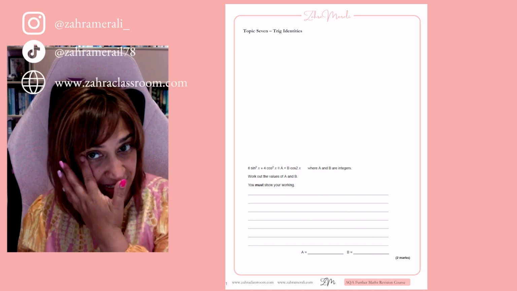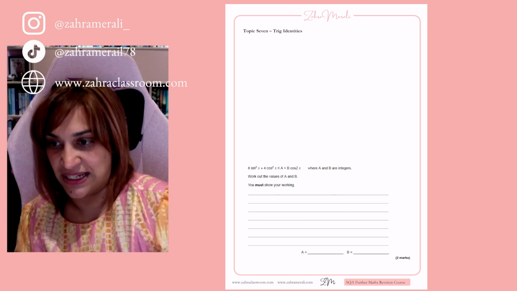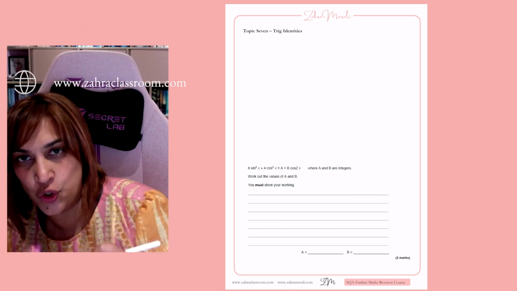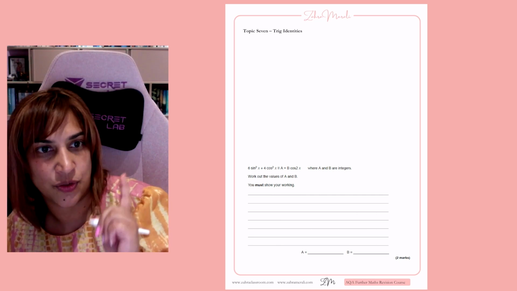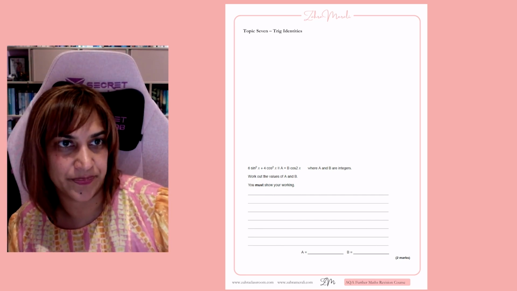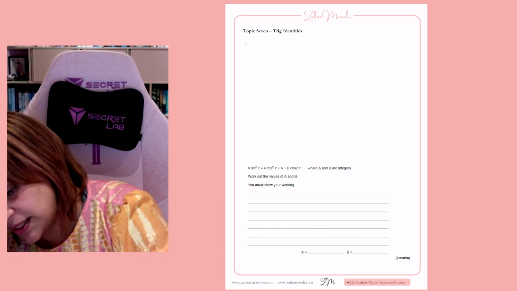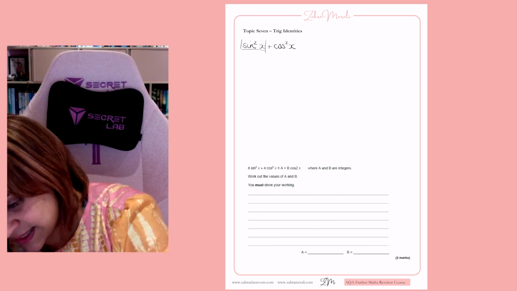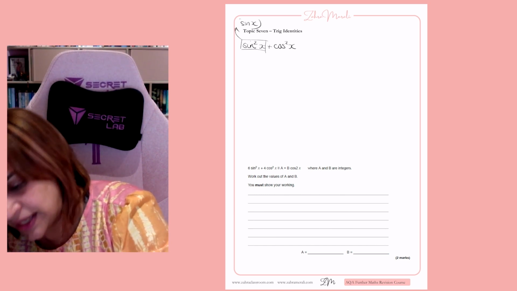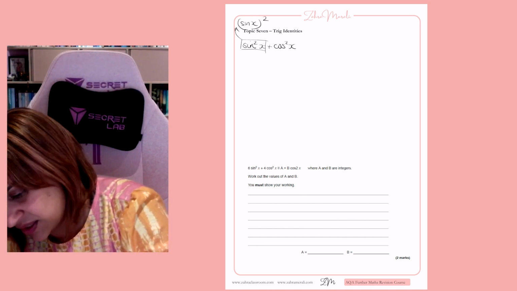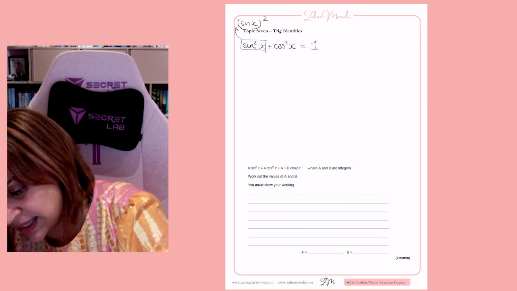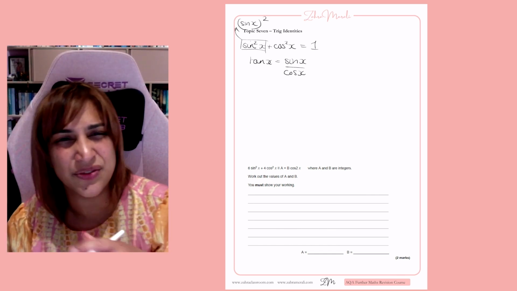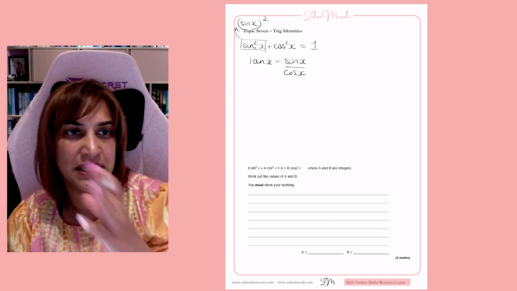So anyway, trig identities. So let's look at some trig identities now. So if we have a look here, there are 2 main identities you need to know. Sine squared x plus cos squared x, and this is just a fancy way of writing sine x all squared. We just write it like that because it looks pretty, right? So sine squared plus cos squared is 1. Tan x is sine x over cos x. And let's remind ourselves of the other rules. So you've got them all on one page and it makes it easy to see.